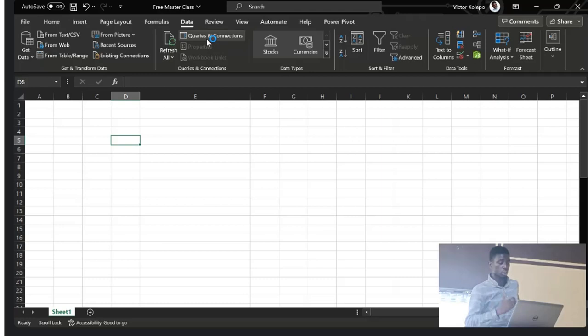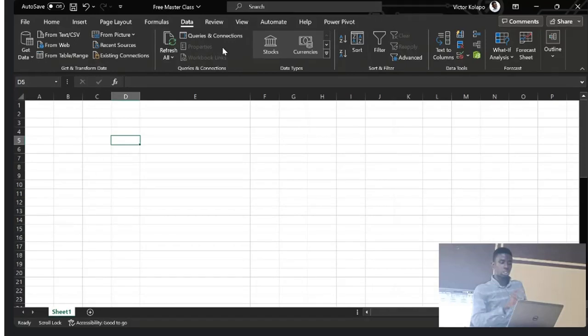Please don't mind me, I'm trying to rush you through the interface so that I can go into the live session. Once you understand all this, by the time I'm picking, you'll be able to know, oh, this is what this guy picked. By the time you are practicing on your own, the data set I'll be using today, I'll give it to you so that you will know what to practice with.